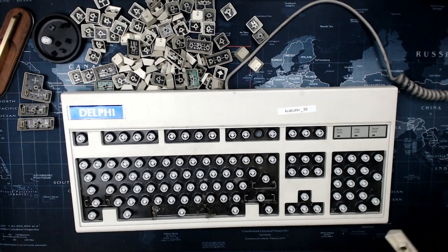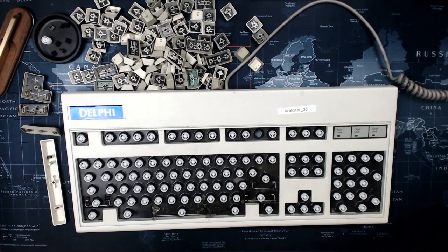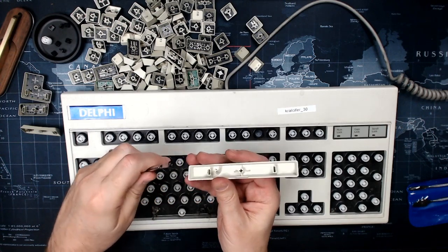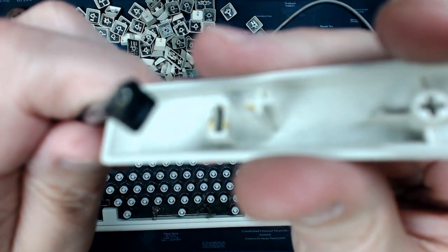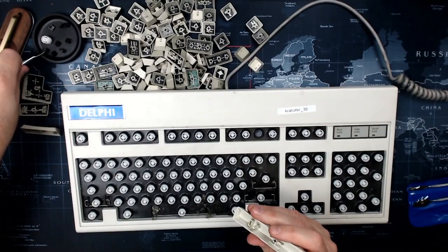I want to get that guy out of there. Let's see if I got the right tool for the job somewhere. I don't know what I'm looking for. Looking for some pliers with something on the end, but in the absence of that, maybe this can go in the hole and just pry it out, I guess. Yeah. Come on, come into focus. There you go. There we go.